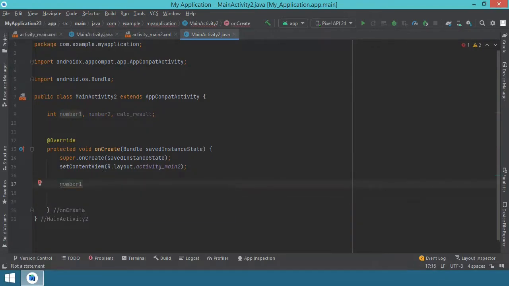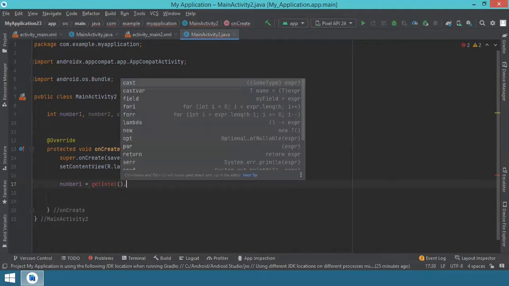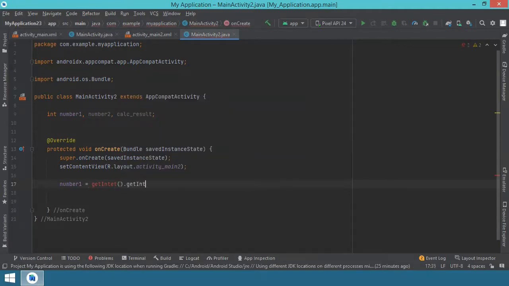Number 1 will equal get intent dot get int extra, because we want to get an integer. And then we have to say which is the key or that label. For the first number, it's first number.